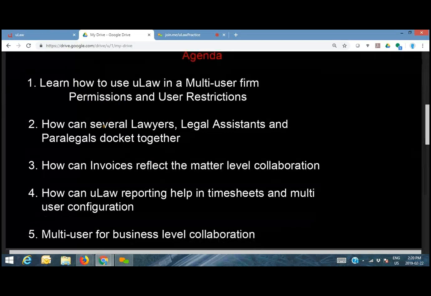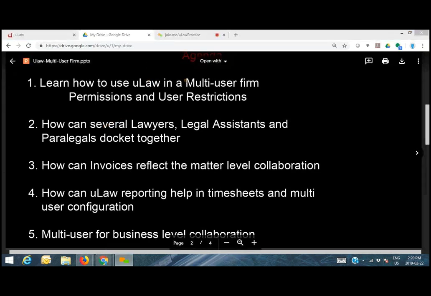Now, the second level, we're going to talk about a use case where we look at how multiple individuals in the same firm are able to collaborate on a single file. Okay, so let's assume there's a single matter for a particular client and more than one party is involved in collaborating in working towards that file. Okay? And this is just to expand upon the possibilities.